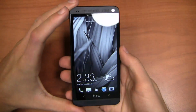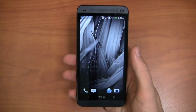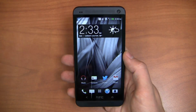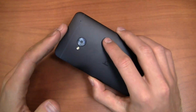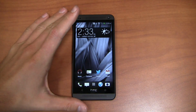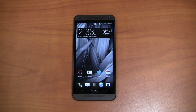6 months later, and the HTC One is still an incredibly popular Android handset. This thing is available at AT&T, Sprint, and T-Mobile, and still coming soon to Verizon. The current rumor pegs it at a mid-August release date, though we still don't quite know when Verizon is going to get this device. So it's been out for 6 months, and it's still top-notch when it comes to specifications. Quad-core CPU, 1.7 gigahertz, 2 gigabytes of RAM, 4.7-inch 1080p HD display, 4 ultra-pixel camera.